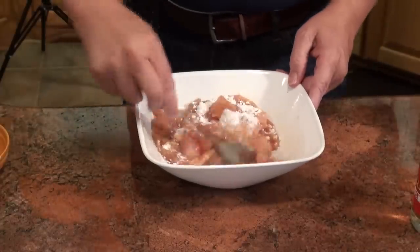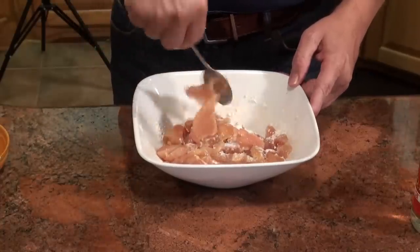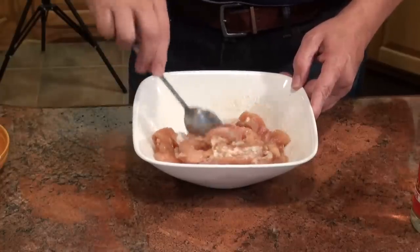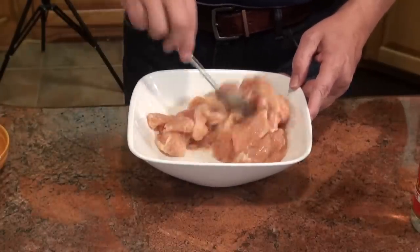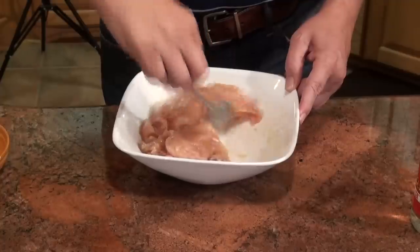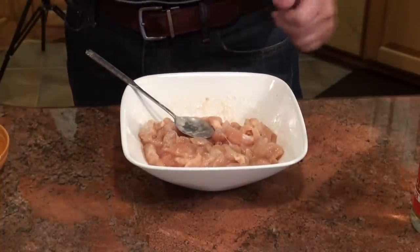And then we're going to mix this up, and then what we're going to wind up doing is we're going to velvet this chicken, but we're velveting it in water today. We're not frying it, and it's a little healthier that way. It's almost as good. The texture's a little better when you do lightly fry it in oil for the velveting, but that gives you a lot of extra calories and a lot of extra fat that we really don't have to have. Anyway, we'll let this marinate for a little bit.